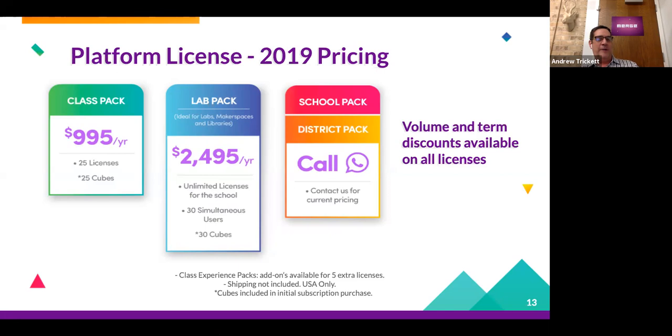But what I'll put out there is that we do have some pretty substantial discounts available when you're buying more than one SKU of the license, or if you're committing to more than 12 months at a time. These particular prices are for one unit for 12 months, but you can get very substantial discounting if you're buying several and committing to 2 years, 3 years, and beyond. But that's the basics of how it works.